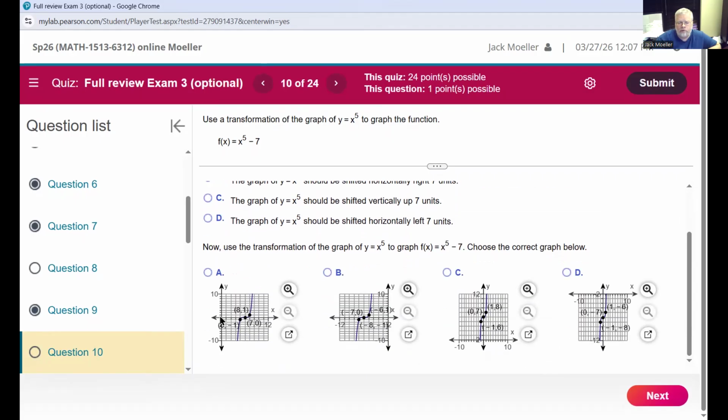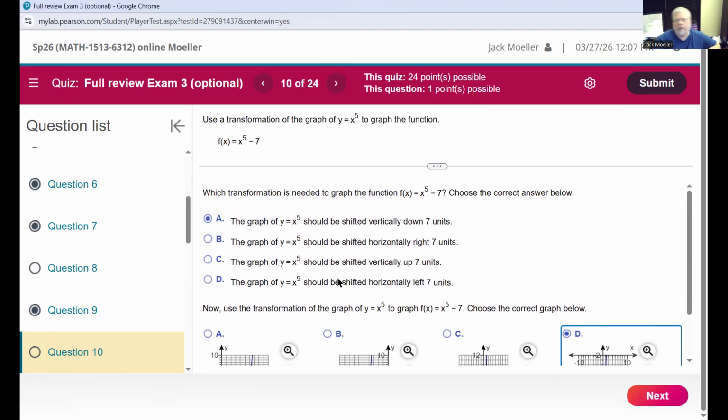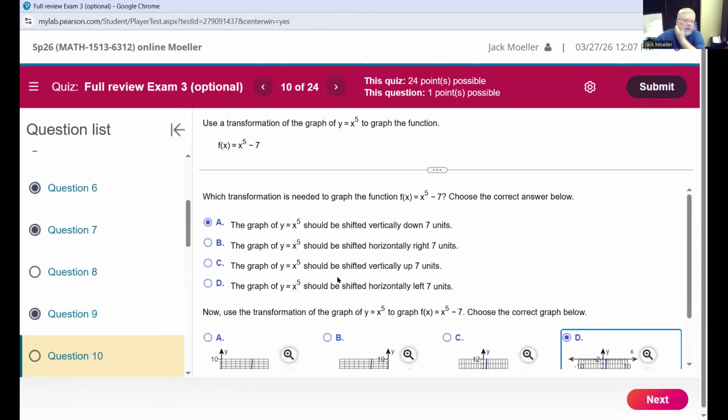Well, there's 0, 0. So A has been moved right. B has been moved left. C has been moved up. And then D, because there's the axis, has been moved down. Okay, so it has to be D. All right. So the transformation stuff of the polynomials works the same as we're used to. Just remember that even degree polynomials look like x squared, odd degrees act like x cubed.